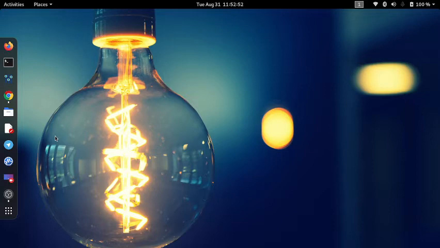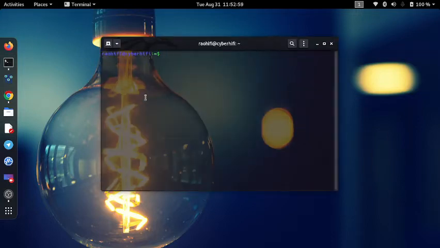We can generate our custom word list using this tool, and this tool is known as cool. But the spelling of this tool is C-E-W-L. We pronounce it as cool.